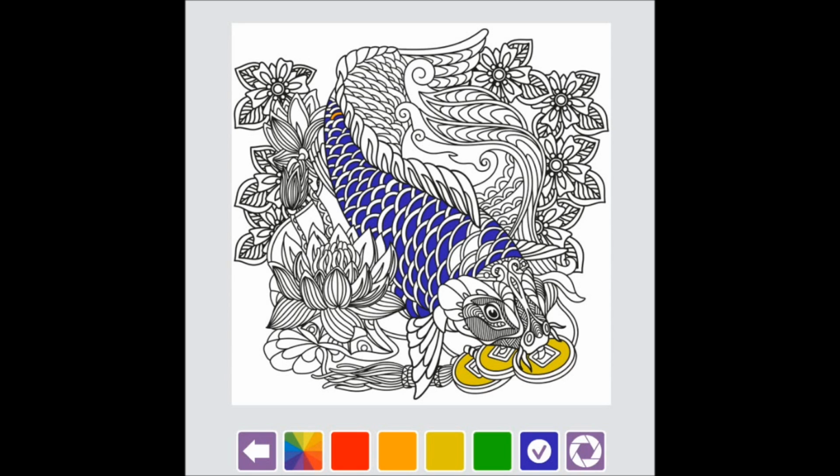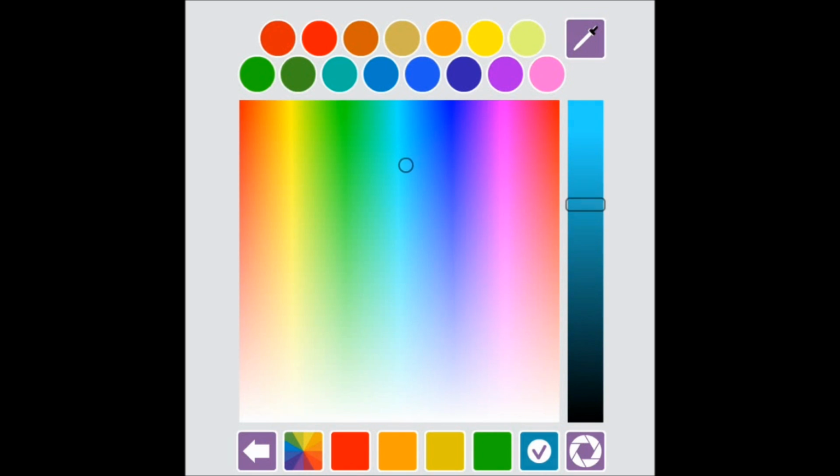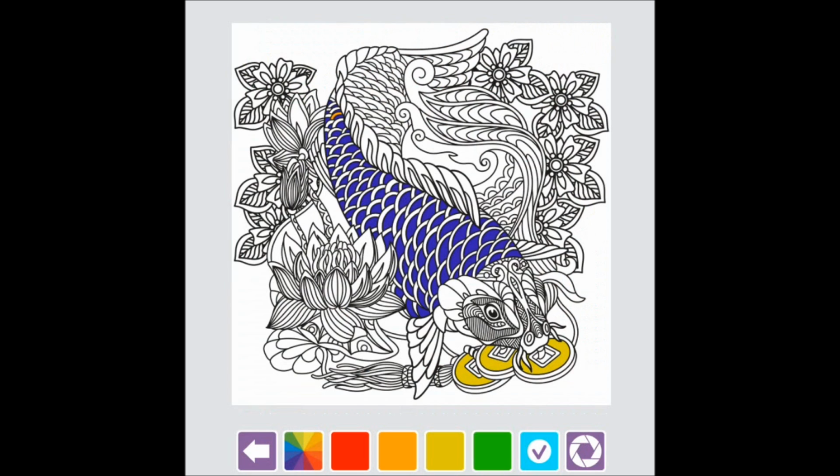I want vibrant colors. Very nice. Oh, there's still the other side of the fish. Well, fuck it. We'll get the other side of the fish in a bit. I want like a sea color, right about here. No, a little bit more blue. That'll work. I wanted blue. I want little highlights.